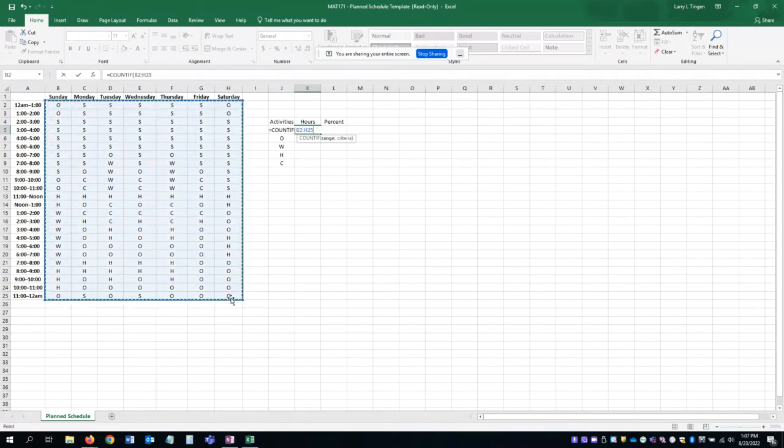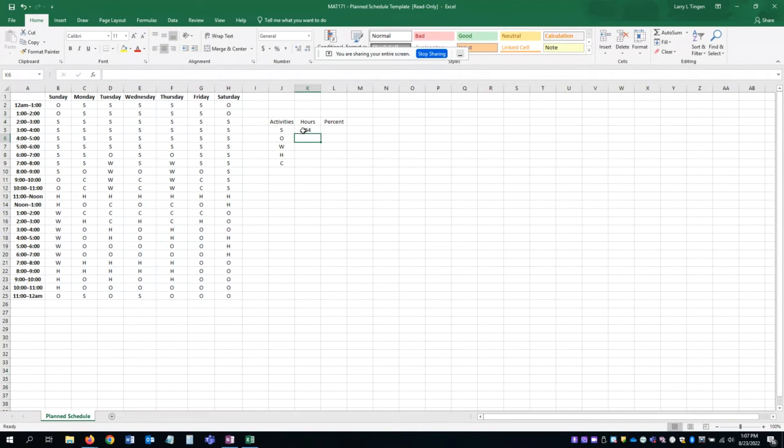So all the cells that I'm looking at are my Sunday through Saturday full week. And then what do I want it to look like? Well, this one was S. So I'm going to use the string S, and then it'll count them. The other thing you can do is if you have a cell that looks like what you're looking for, you can also just feed it the cell name instead of putting the actual string in. That happens to be sitting right here. So that is cell J5.